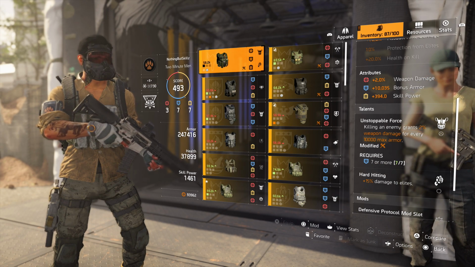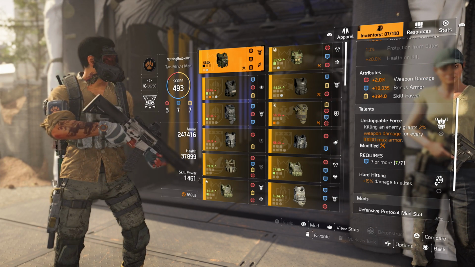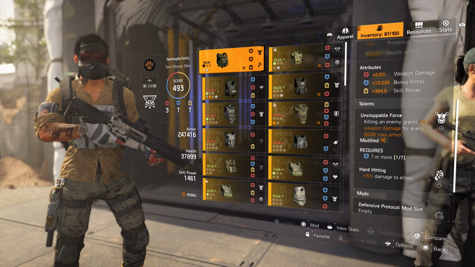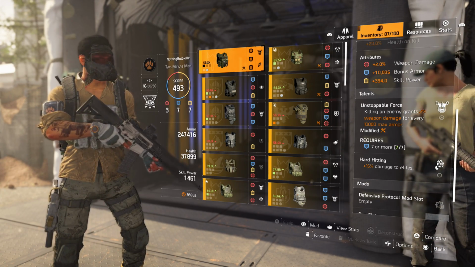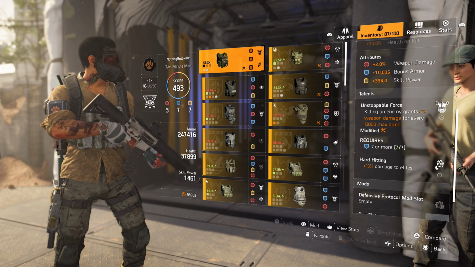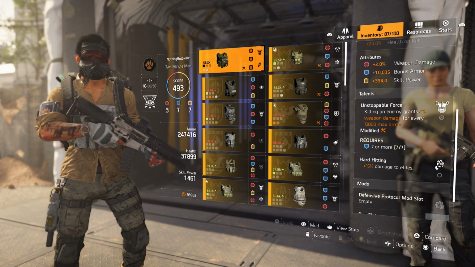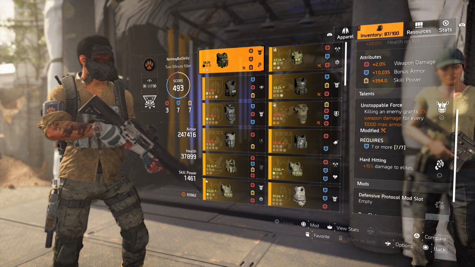Now it does have unstoppable force on here, which I think is great for PvE. Killing an enemy grants 2% weapon damage for every 10,000 max armor. So if we do the numbers on that, that's going to be about 24% extra damage after I get a kill based on the amount of armor I have. Now, if you have more armor, it can be a little bit higher.